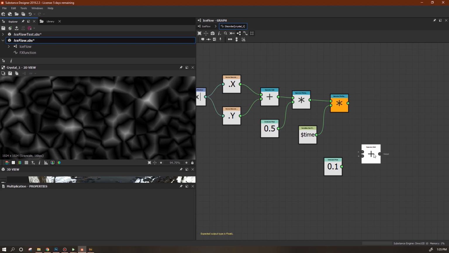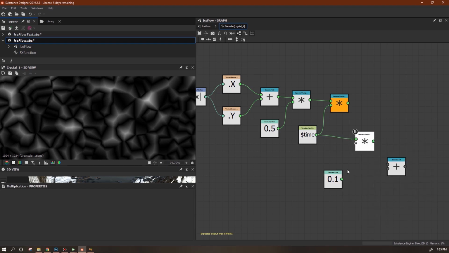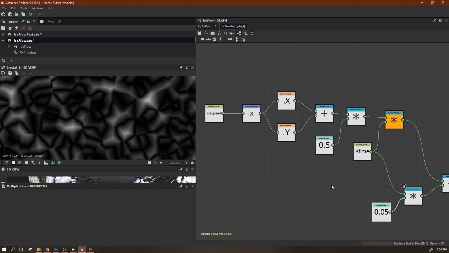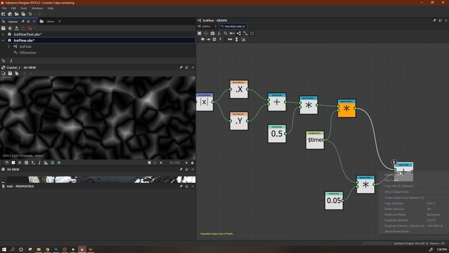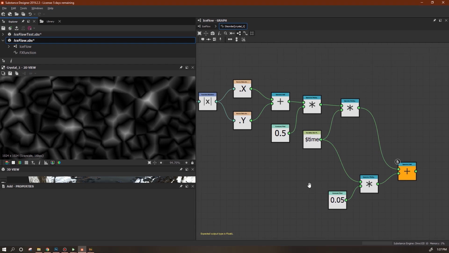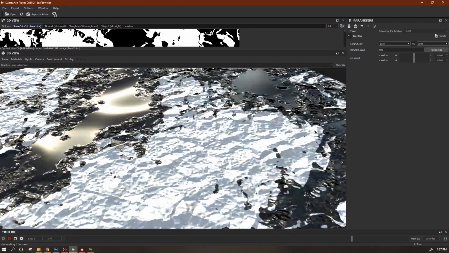And I need to add a separate animation to the end result of whatever's going on here. I shouldn't have gotten rid of that multiplication. I'm still going to need it. Let's make it 0.05, which was what we were using before for a starter. And we're going to add it to the result of our main animation. So when ice speed is at 0, it's not going to move, but it will if we set this as the output. The slowest this will ever be is 0.05. It'll never be 0. At least I hope not. Let's see if that actually works.